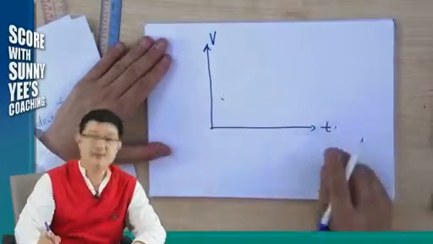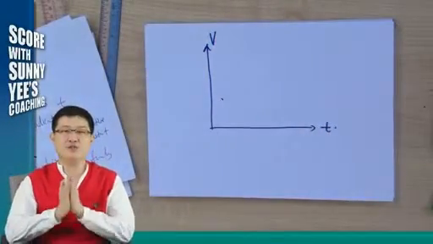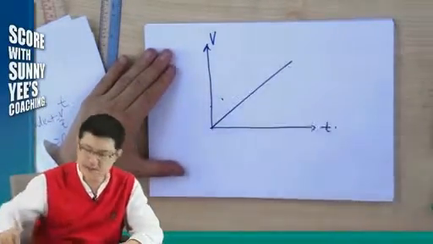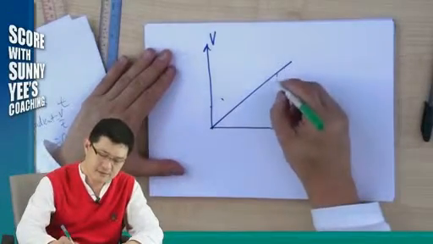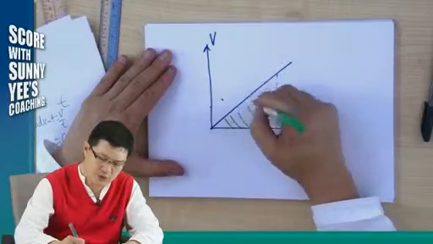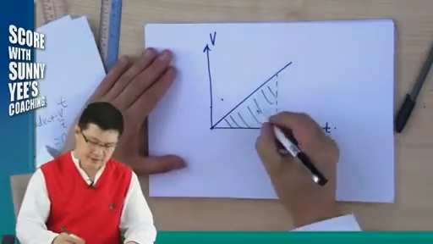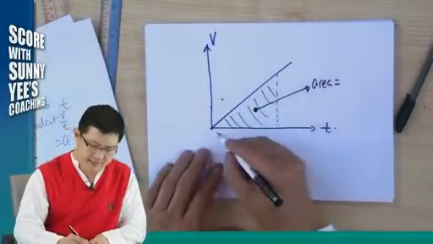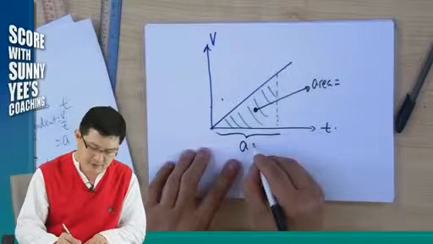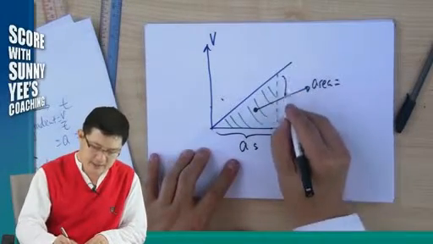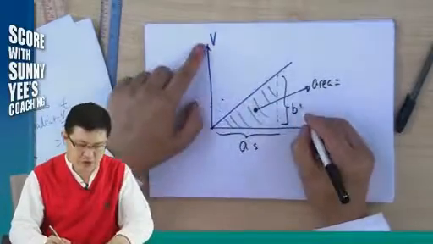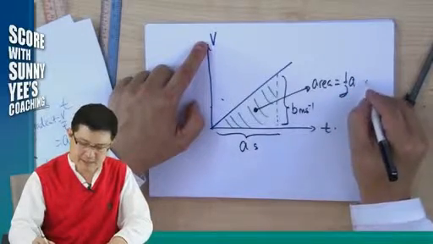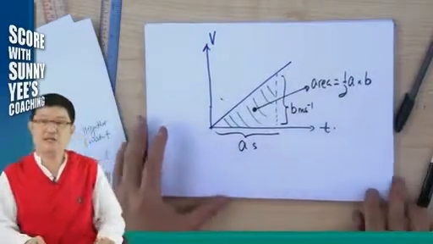All right, with this, now we come to the importance of the velocity-time graph. Sometimes it is not just that you must know the gradient. Assuming that I start all over again, I want you to look at this area. Assuming this is a triangle, the base is in seconds and the height is the velocity, in meters per second. So half times base times height will give you this area.